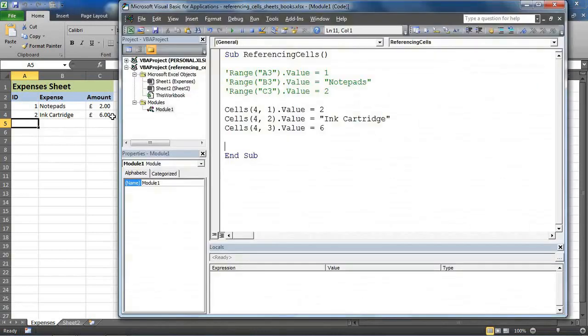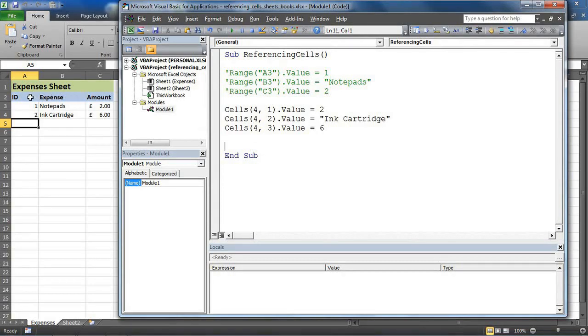So what we're going to look at doing is writing some code to shoot to the bottom of this list, and then we're going to enter information into these different cells without using their specific location like we've been doing so far.